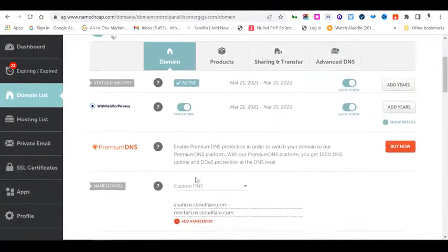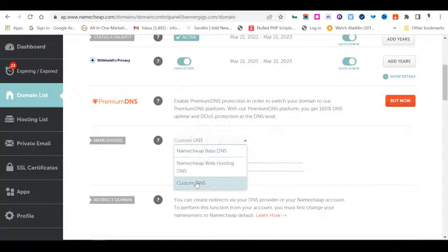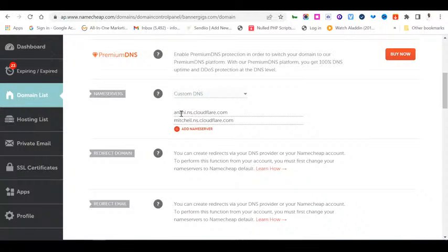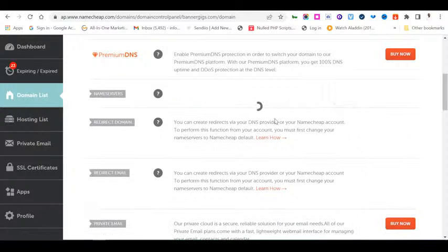So I came over here to bannergeeks.com, selected custom domain, and on the custom domain, I provided the first NS as well as the second one, and I hit save. You'll see a custom save here. If you were to add something different, you'll see it at the top here. You hit save, and it's going to save that.